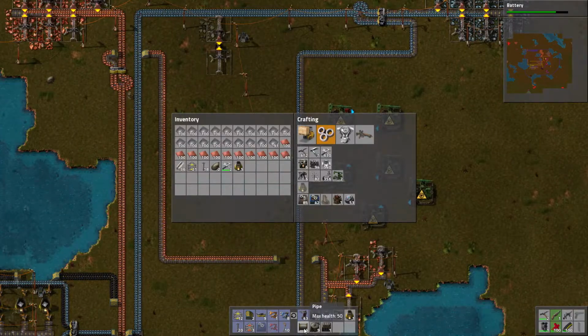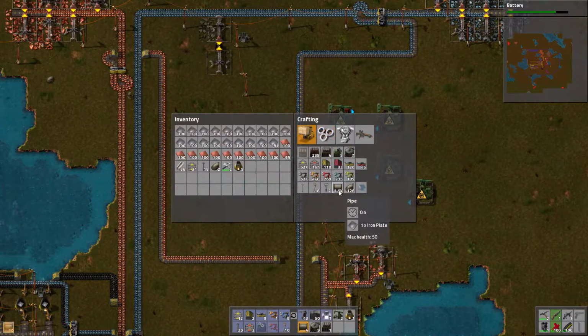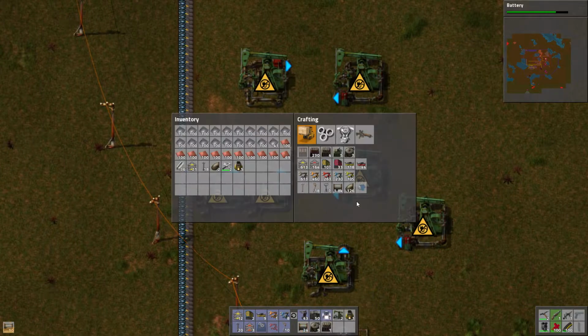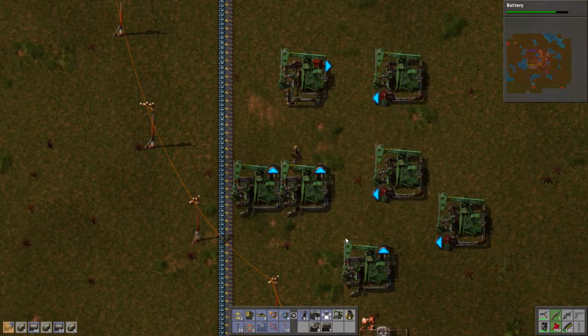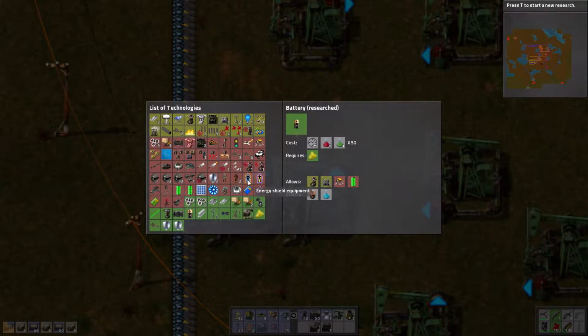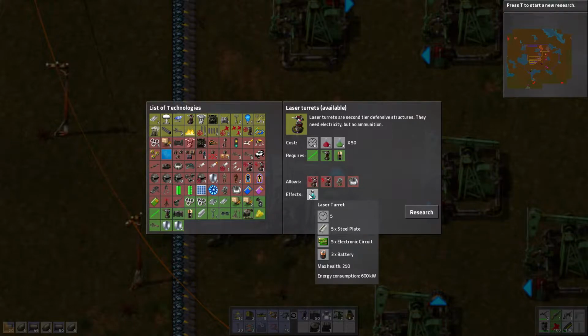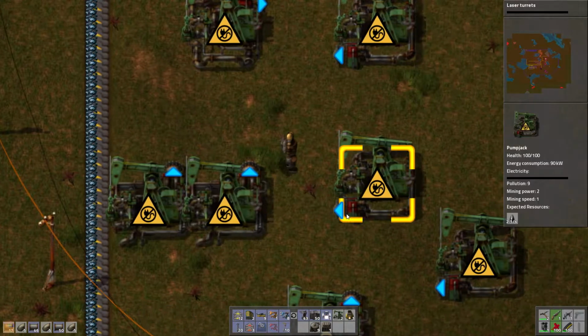I made a crap ton of pipe, and apparently that's all gone. So I want quite a few pipe to ground as well. Let's see, what can we do next? We're researching quite quickly now. As you can see, the research has really sort of been kicked up a notch. We could do advanced electronics. Laser turrets. Me likes the idea of laser turrets.